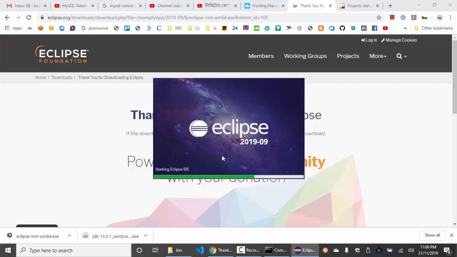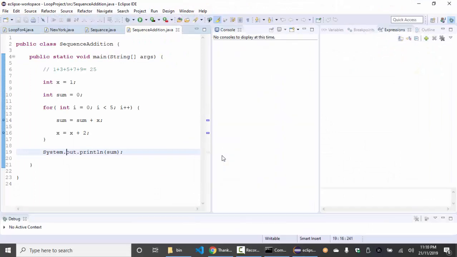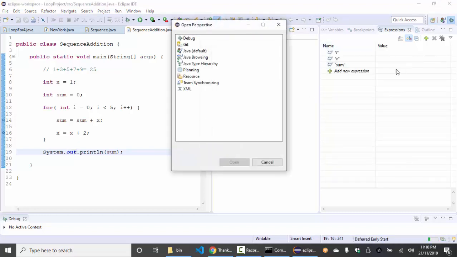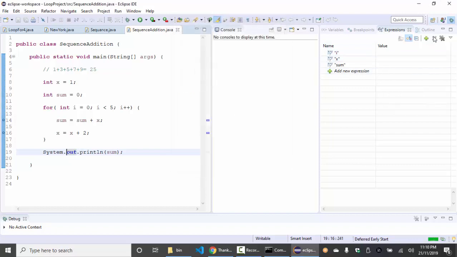So if it warns me that the previous version program may not run properly, or it will modify a little bit of the previous version, let's click here.